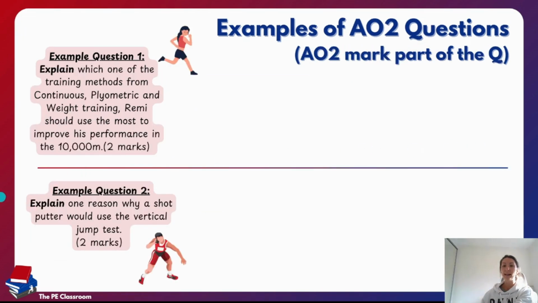Okay, on to AO2 questions, but again it's that slightly more complex, where we've got to try to recognise that there is an AO2 point in there somewhere, so we might have to apply our knowledge, but we may have to do something as well as that. So straight away we can see the command words are both explain, so we're thinking, okay, this is going to be at least an AO2 type question. But from both of them you can see that there is some kind of sporting context.